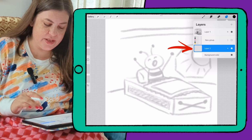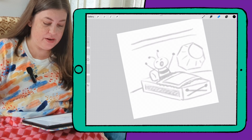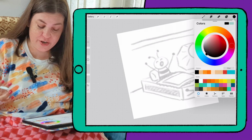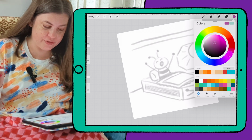So I'm going to go to this layer under here that I had created before, and I'm just going to decide what I want her bedroom to look like, because I haven't done that at all yet. And I think I do want it to be kind of girly. So maybe we'll do some purple for the floor.